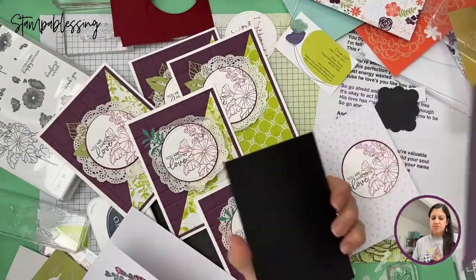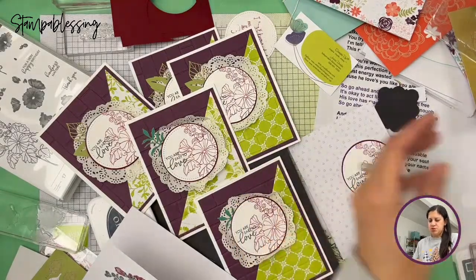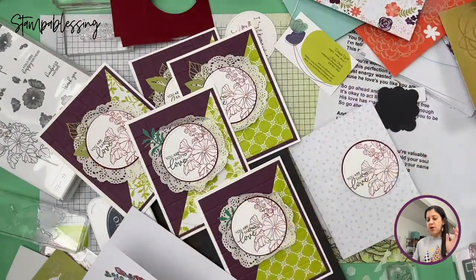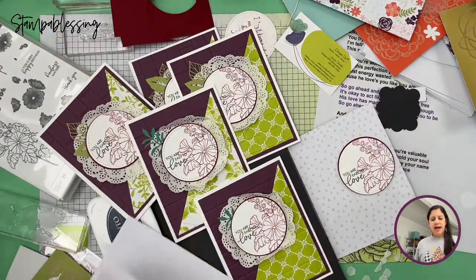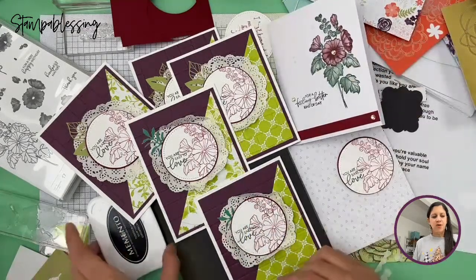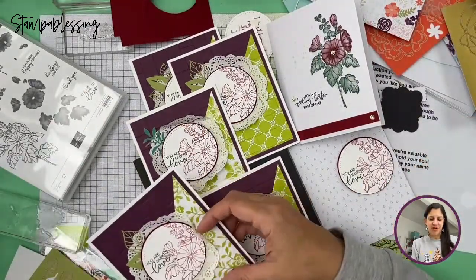There's no card base in here. No, that doesn't work. I needed a card base. Okay, I'm going to leave it like this. I like this card right there. That looks really cute. I have a big mess on this table, but I hope to inspire you really today to just use what you have at hand to make an impact on the people that are around you.